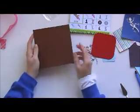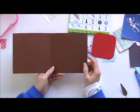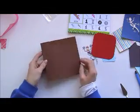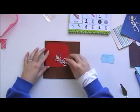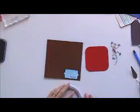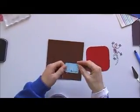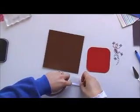Okay, my card's just a piece of cardstock, which is 6 inches by 12 inches, so it's just a 12 by 12 piece cut in half. I've then folded it over and run something along the side just to give it a nice fold. Okay, so I've gone ahead and stamped my label here. I've just put a thank you on it down in the bottom. So I'm just going to go ahead and attach this.